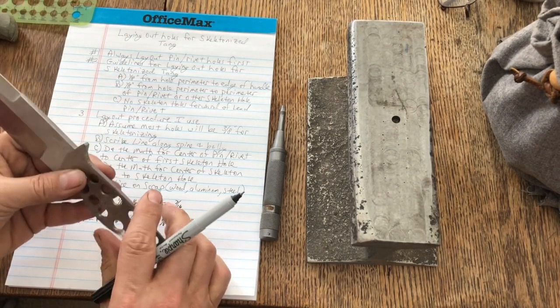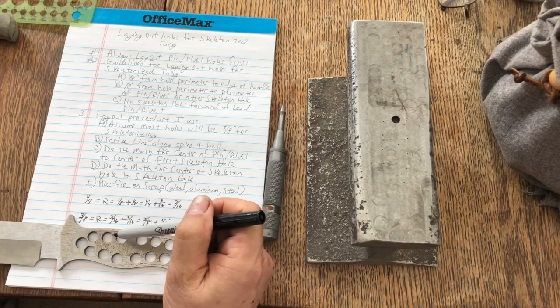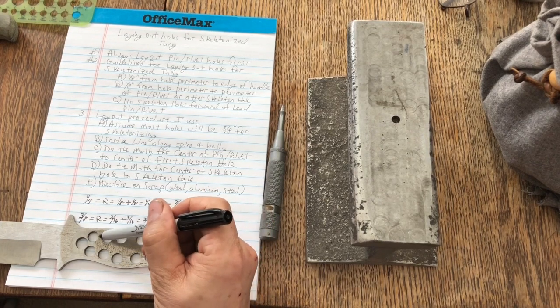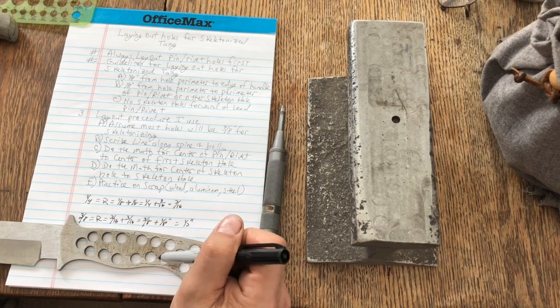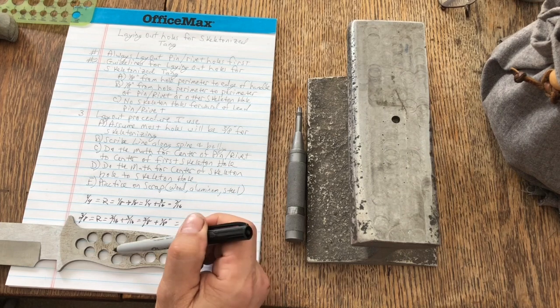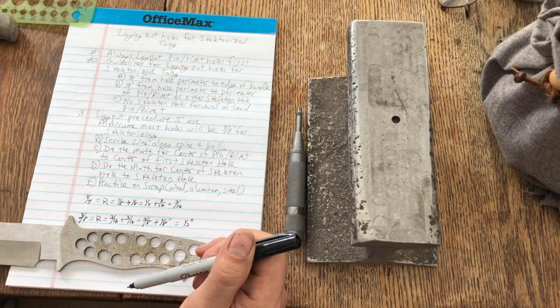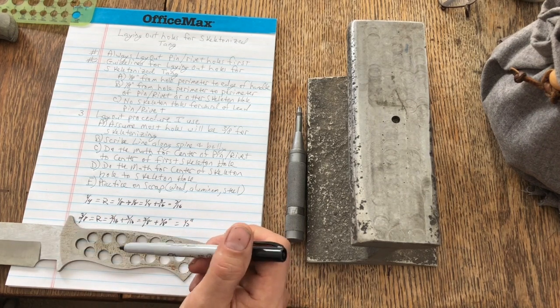I do know that some people will put skeleton holes in their knife handle with larger than 1/8 of an inch web. See this here? They'll just put like half a dozen holes in and call it good. And that's fine. There's no problem with that. You're adding more strength, albeit, in my mind, more weight to the handle. And depending on the size of your handle, you may want that more weight, right?